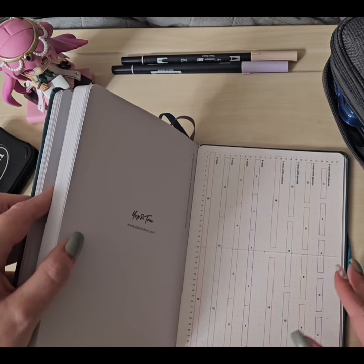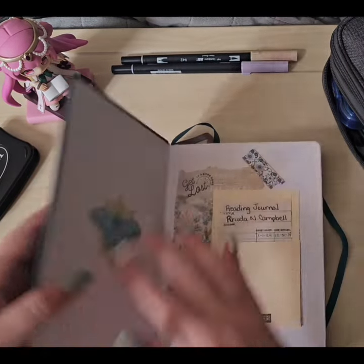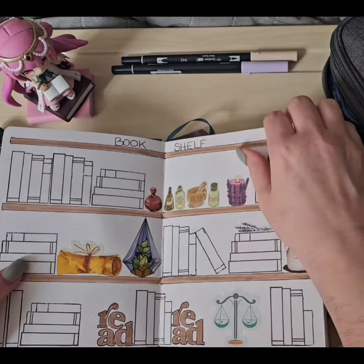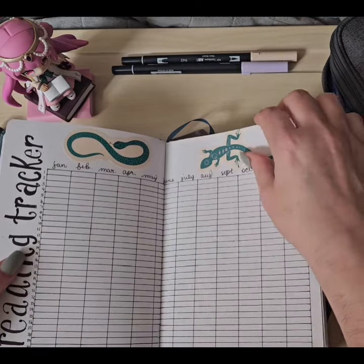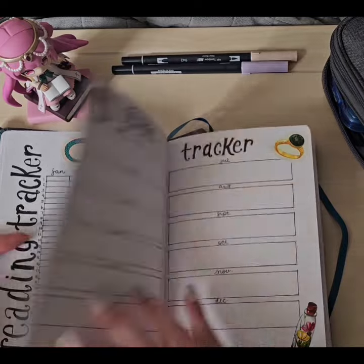And as always, if I'm just a couple off, I'll go ahead and try and specifically look up a certain book to do, but for the most part, all these pages are just going to be organic. Except the reading tracker. I'm going to be specific on that one this year. I'm trying to get every one.